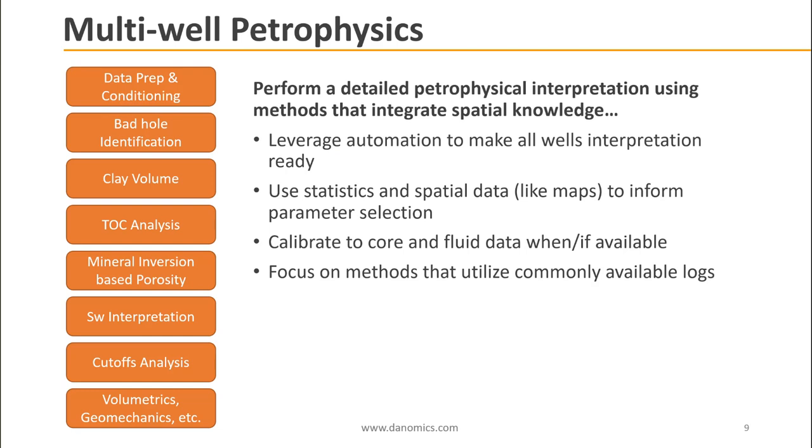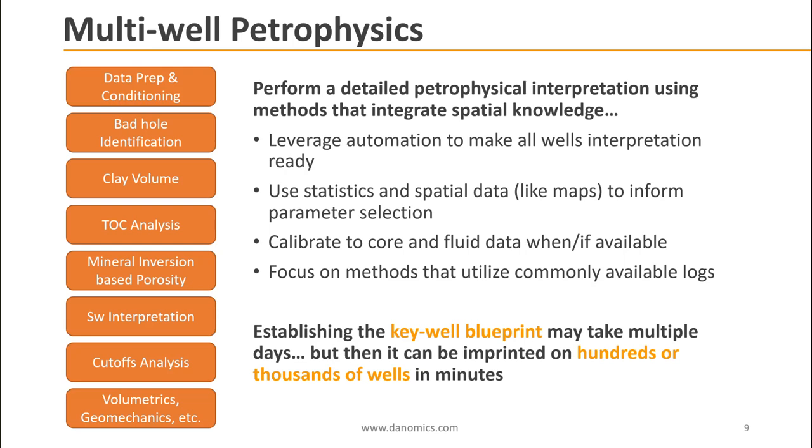So with multi-well petrophysics, we're trying to perform a detailed petrophysical interpretation, but in a way that leverages automation so that we can interpret a large number of wells, and we're trying to use things like statistics and spatial data to inform our parameter selection. Hopefully we can still calibrate to core and fluid data if that's available to us. But instead of using some of these specialty logs, we're now going to focus on the more commonly available logs. And we do this because we want that impact to be broad. So a lot of doing multi-well petrophysics is about taking the time to develop this petrophysical blueprint, and then we can apply that blueprint to a large number of wells subsequently. So that's how we create that value.